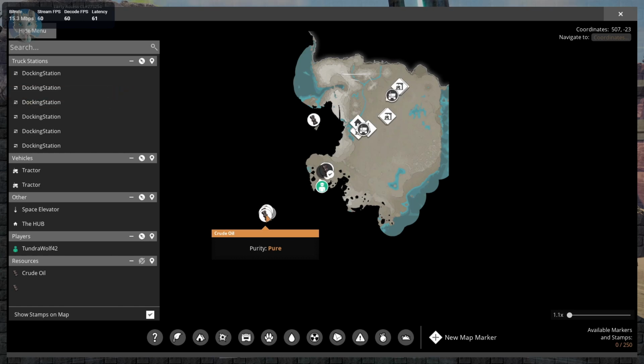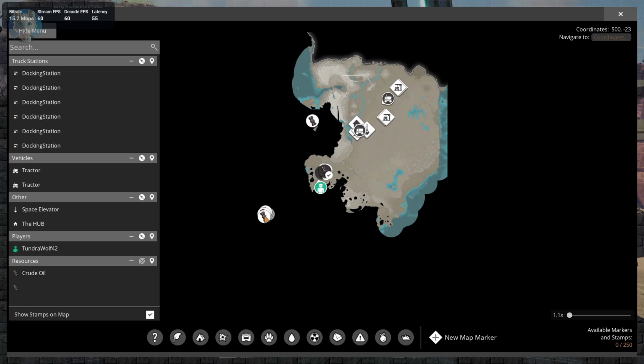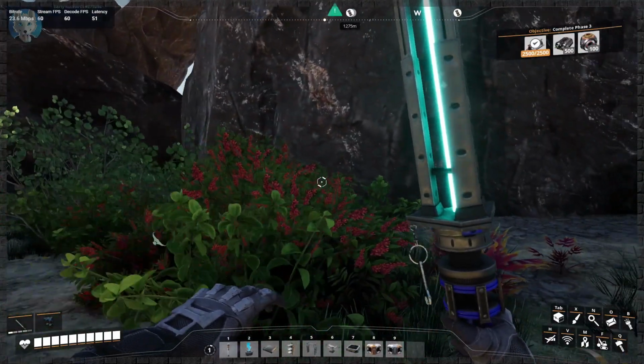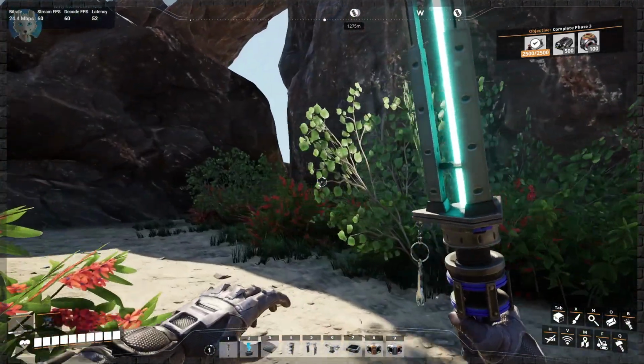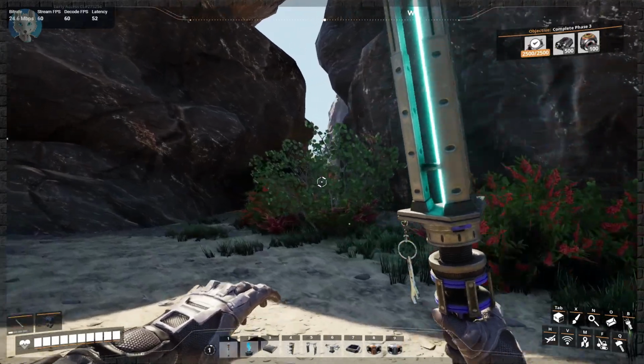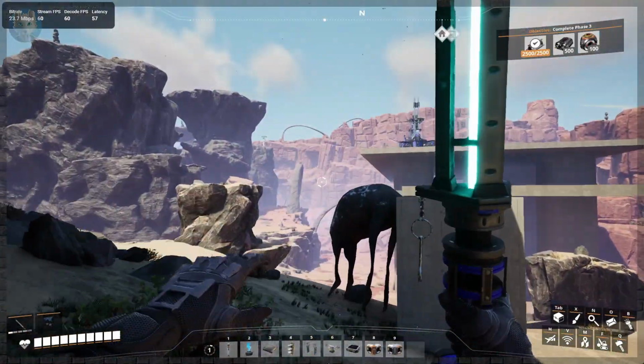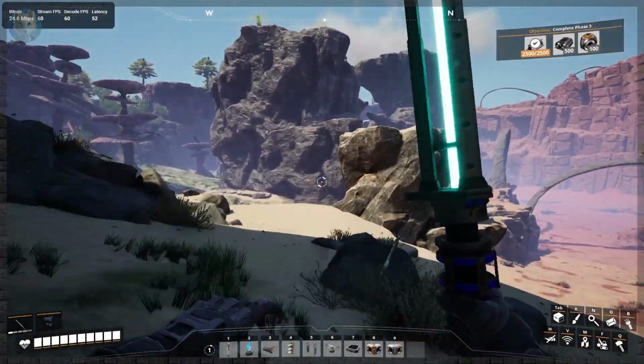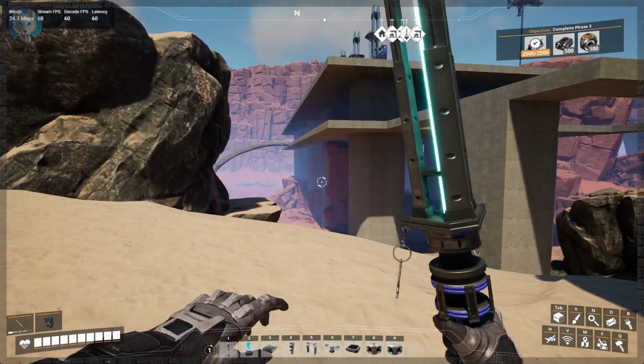Alright, can we... So alt-click, alt-right-click, alt-left-click, right-click, alt-click. Which way is that? So that's that way. Where is that oil? Oh, I think I know where it is. Okay, that won't work because I don't know how to run train line through there.